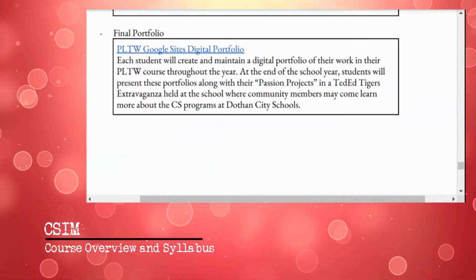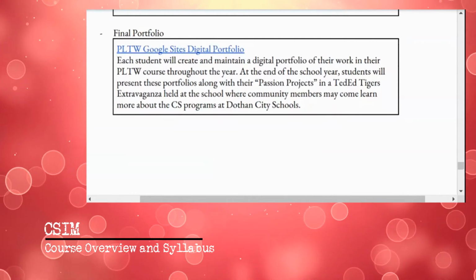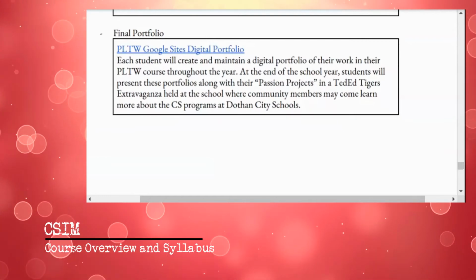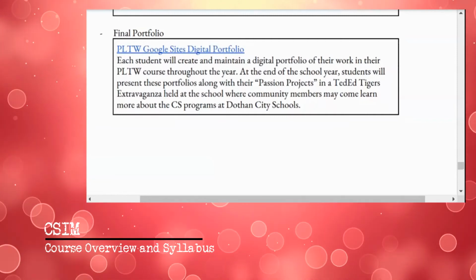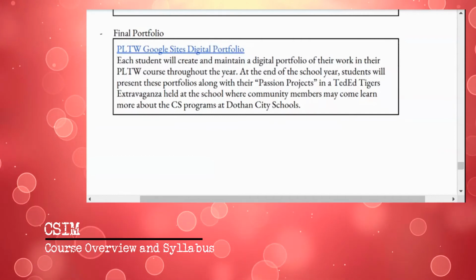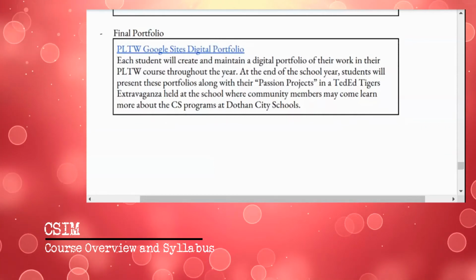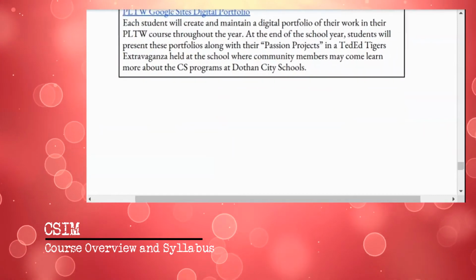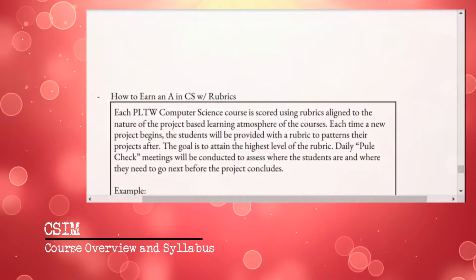All right, another thing that we are real passionate about down here in Project Lead the Way Land is us starting to create a Google Sites digital portfolio for your student. And the method behind the madness of that is that if you are in the seventh grade, you're going to be with Dothan High School, Dothan City Schools until you graduate. How amazing would it be for you to have a complete repository of everything that you've done from the 7th to the 12th grade to show to anybody that is wanting to give you money for scholarships someday in the future. And so that, my friends, starts here.